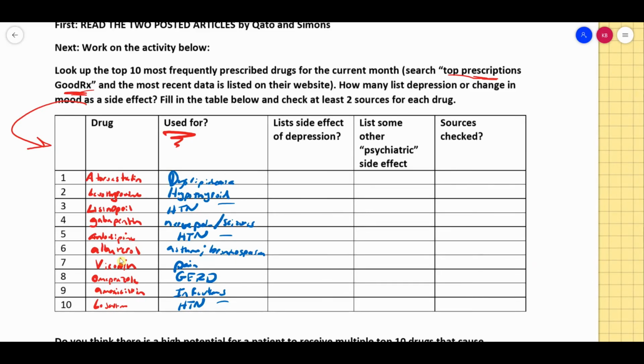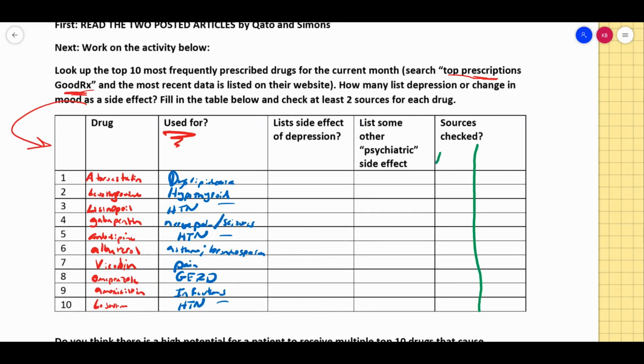So let's move on and start to look these drugs up in some drug info programs to see if they list depression as a side effect or some sort of other psychiatric side effect. For the purposes of this instruction, I'm going to use 2 different sources here in mine.